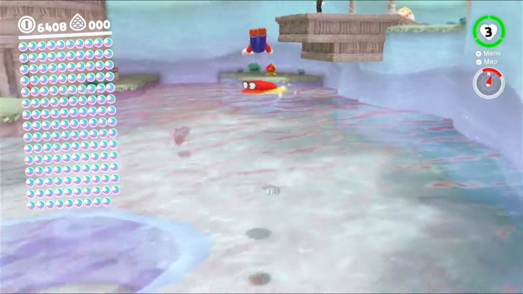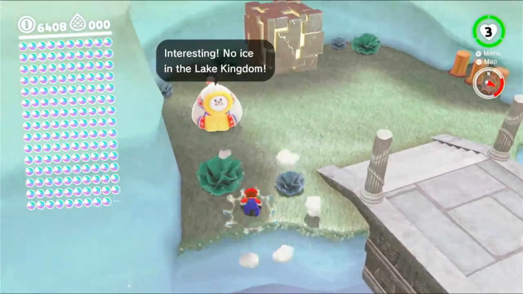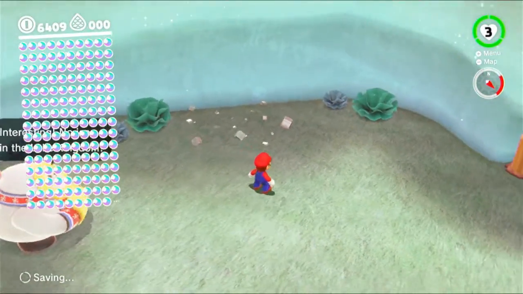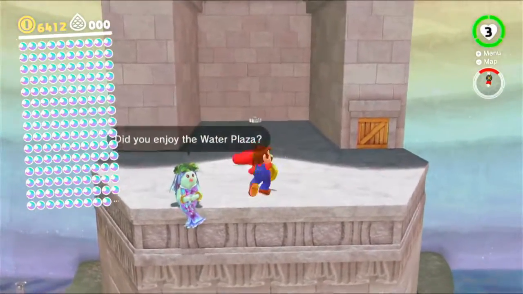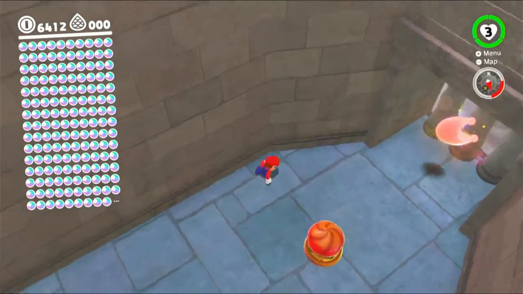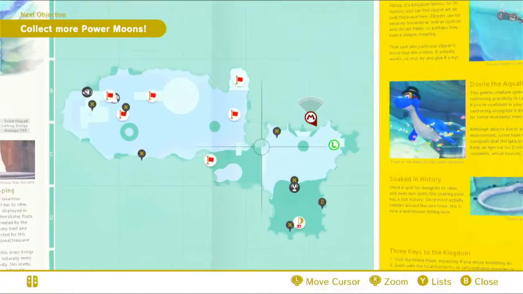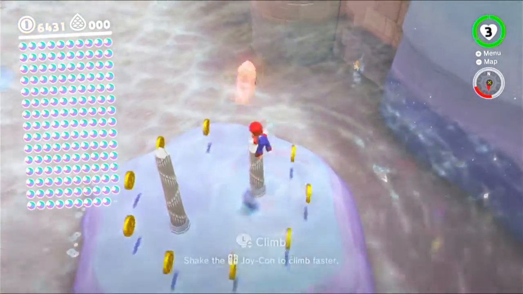Need to go up here. Interesting, no ice in the Lake Kingdom. Just a few. Not many, it's a small kingdom. So, let's take a look at doing that then. I believe the first one is right here, behind this wall, so... It's very easy to do. Ow. I bonked. It's also nice to see these pink moons again. They're very smooth looking. Like every other moon, but anyway. There's also one there, which is an interesting one, because there's a glowing bird that we need to get, so let's do that then.